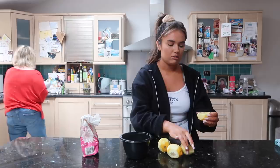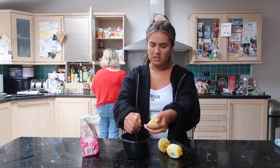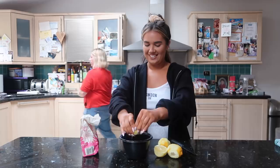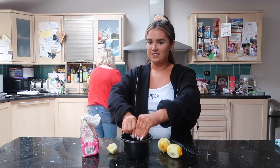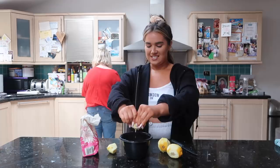Mum's here everyone. So I'm just going to juice these lemons, just squeeze it into a bowl. What is your favourite thing that I used to make? Millionaire shortcake - is that your ultimate fave? Yeah, really? Definitely. What's your second fave? I do like the lemon drizzle. It is classic isn't it? I haven't made this in ages.